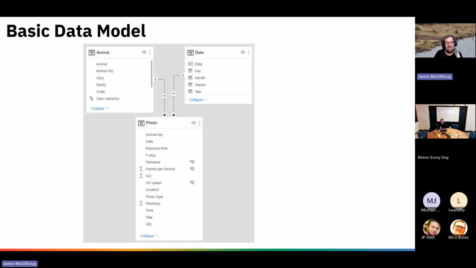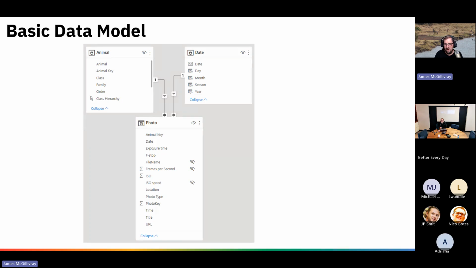I have basically put them into a fact table called photo. It's quite a boring table. And then I have a couple of dimensions. You walk into a business and they say, oh, our data is perfectly modeled, and you think everything is going to work. And then we're going to run into some problems, and that's exactly how we want this to be. So we start with what looks like a very clean model, and we'll work into the various problems as we come along.